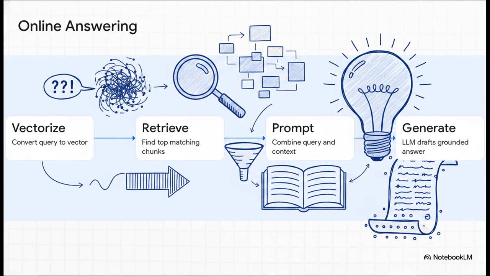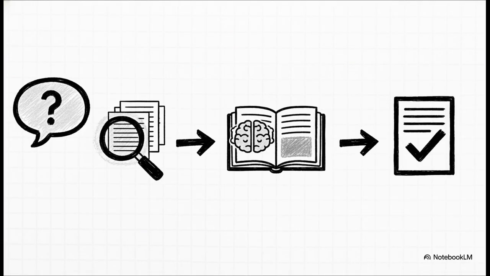Then we shift into Phase B, the online answering phase. This is the stuff that happens live, at runtime, every single time a user asks a question. First, the user's question is instantly converted into a vector using the exact same embedding model from before. Next, the system searches the vector store to retrieve the highest scoring, most relevant chunks. Step 3 is critical. It builds a context prompt, basically mashing up the user's question with those retrieved chunks. Finally, the LLM reads that tightly focused context and generates a thoroughly grounded answer. And the best part? It can even throw in optional citations to prove its work, just like a really good math student.